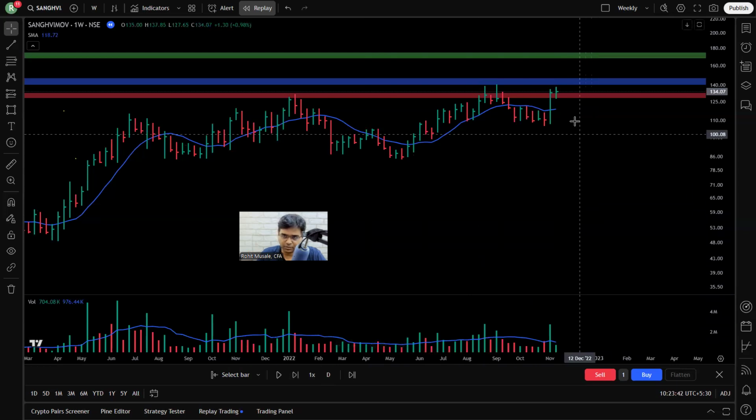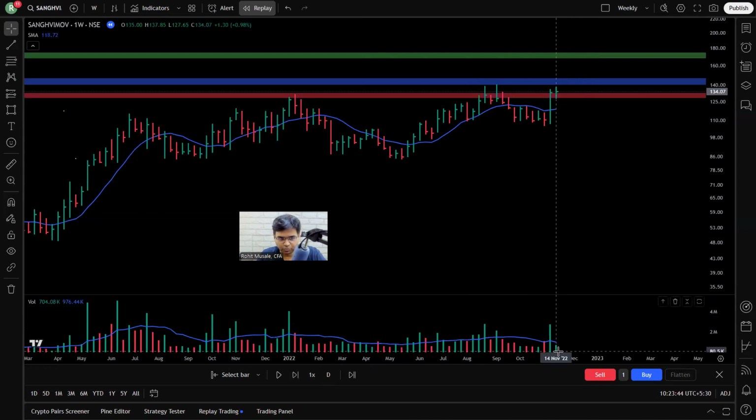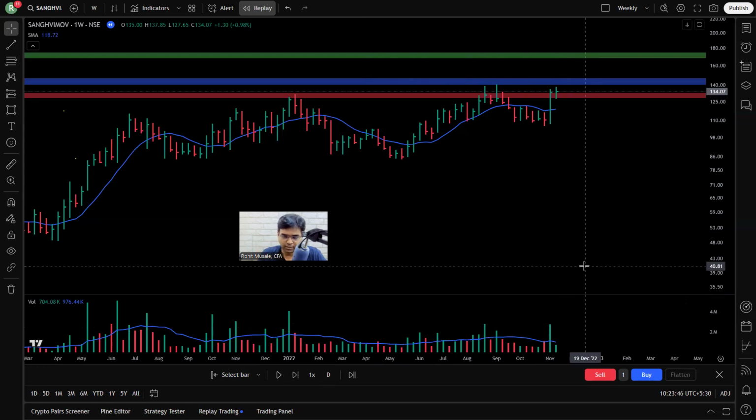Now look what happens. This is Tuesday. Look where the volume is. It's coming closer to 976K. Another 200,000 got filled in by Tuesday. Not as expected. We were expecting that on Tuesday the volume might exceed the blue line. But it's coming closer. Maybe on Wednesday the volume will come, correct? And you still haven't bought the stock.